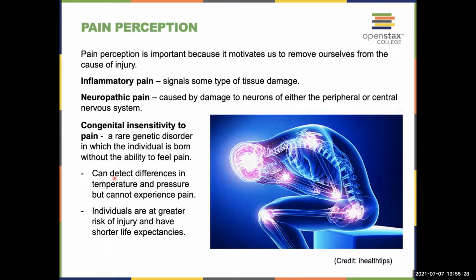And then there's a rare genetic disorder that, at first thought, you might think, oh, that would be cool not to have to experience pain, but not really, right? Pain is designed to tell us that we're in danger, that there's harm, and to react to it. So with congenital insensitivity to pain, an individual is not able to feel pain. Now they can detect temperature changes, they can detect pressure, but not really experience pain reception or perception. And the reason why that's an issue is that the individual is at a greater risk of injury, right? And they have shorter life expectancies.